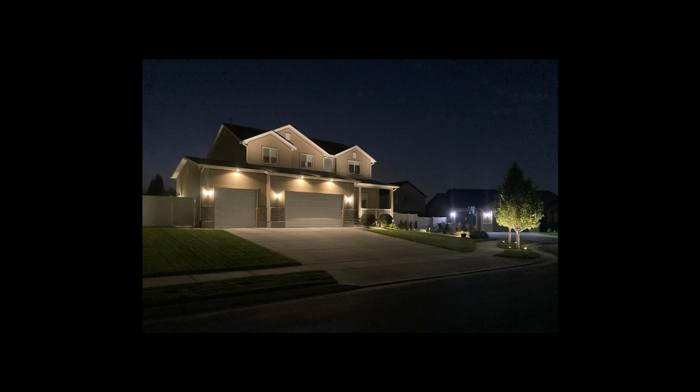Going back to Doug, an example that I gave earlier, he wasn't sure how to light up his home because he's got that roof right over the garage, and then he didn't know what to light up or how to light up the garage as well. He didn't know what lights to use. So after getting my help and getting the right lights, this is how it turned out.